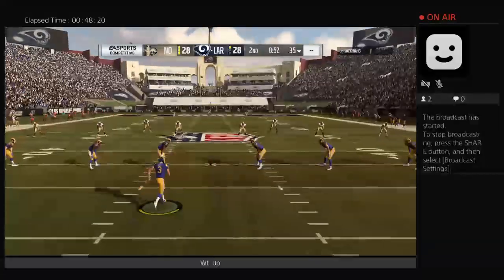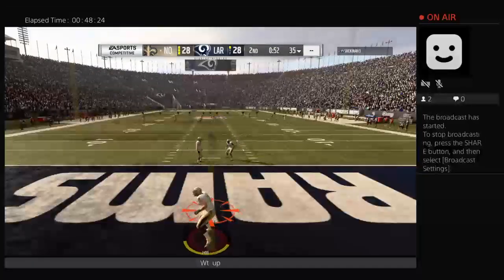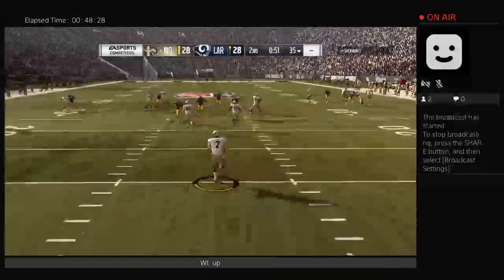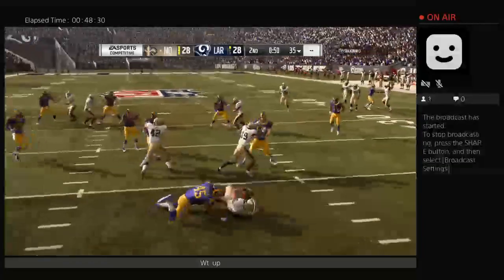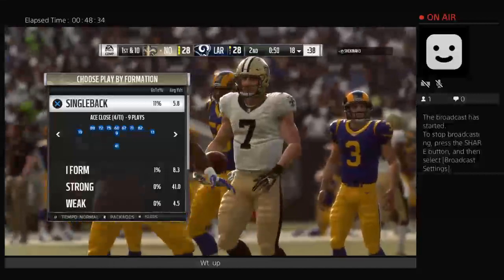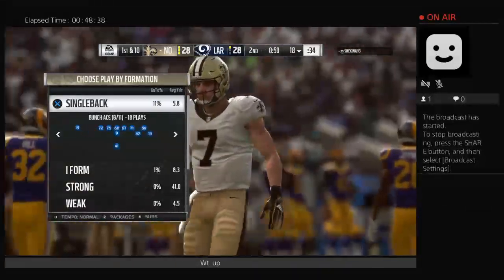So we're right back where we started. All even as the kick's away. That's fielded in the end zone. And the decision to bring it out is going to cost him about 7 yards all told as he's taken down back shy of the 20. Out onto the field comes New Orleans.